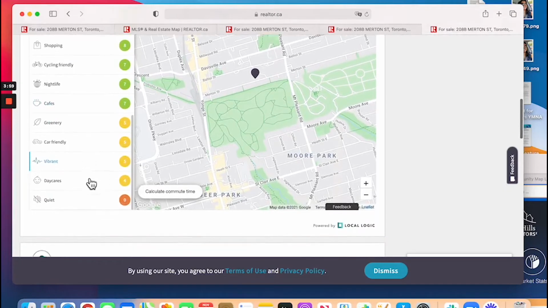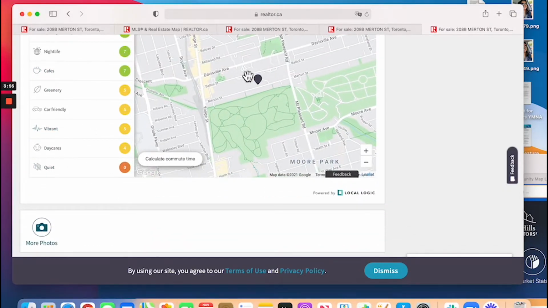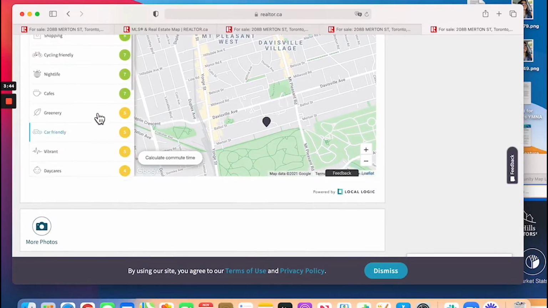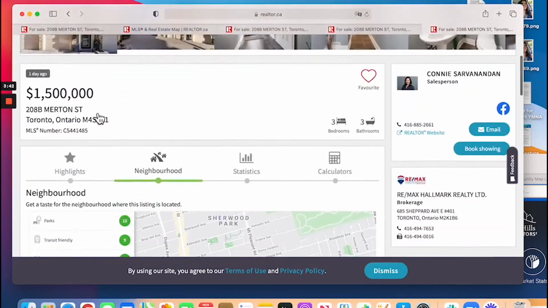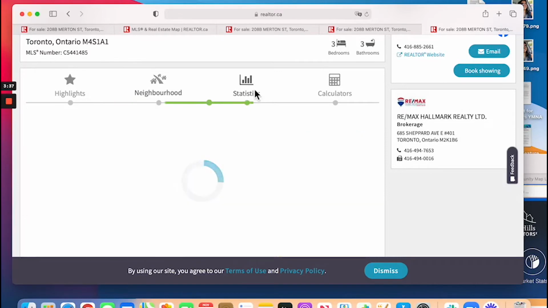So what is it not great at? Quiet. Yeah. So basically it's saying it's not a quiet neighborhood. If you're looking for something that's quiet and peaceful, this would not necessarily be it. It's not super loud, but that's what they're saying. So just something to keep in mind. And there's lots of other tools for this, but that's your neighborhood stats.